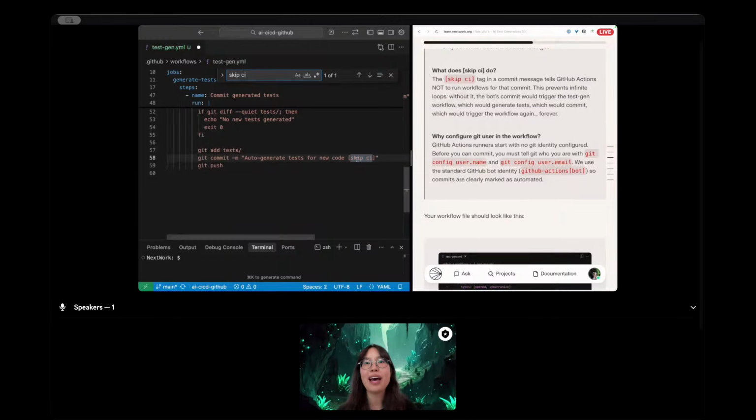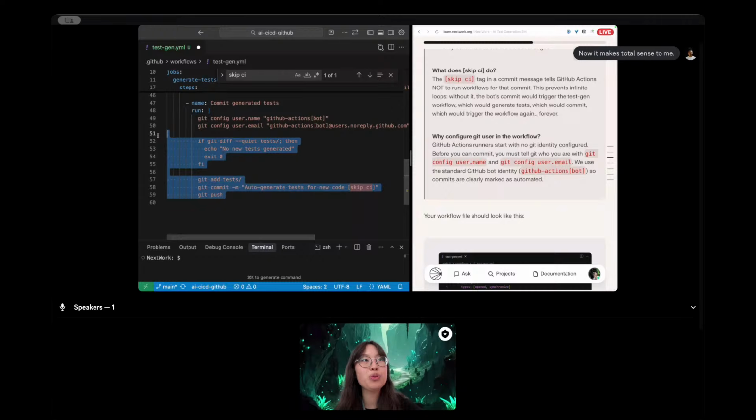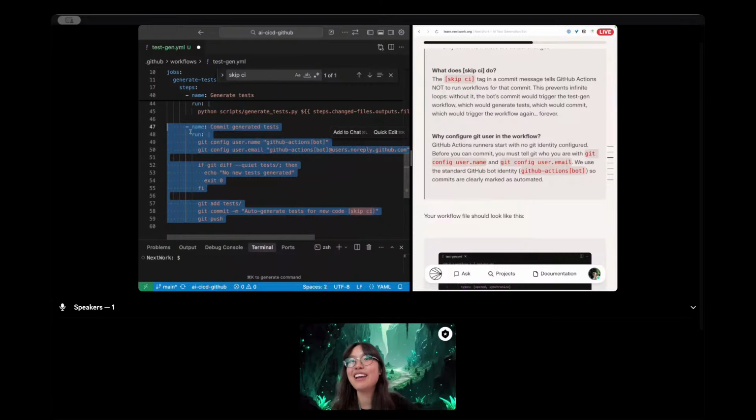So if you have a workflow that just gets triggered by the updating of any file, then once CI is updated, maybe your other workflow, which is testgen, is going to want to test the changes, and that file is going to change. And then CI is going to change in response, and then testgen is going to change in response. So that's what would happen if you let two workflows that can get triggered by each other just trigger each other for all of eternity.